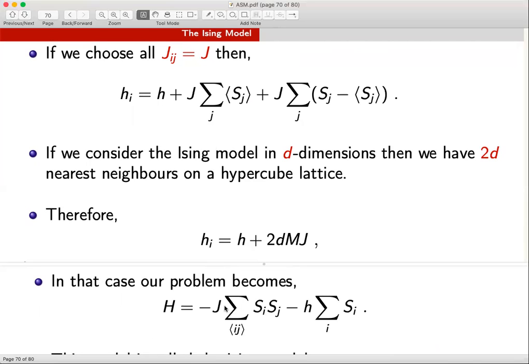Yeah, so I was saying that this Hi that I have written up here on the screen is the same as the entire Hamiltonian written down in the split screen. It is just written in a slightly different way. What you do is that you write the sum over j of J Sj, sorry, too many J's, capital J, let's forget about it. The sum over small j of Sj can be written as the sum over j of average Sj plus Sj minus average Sj. So this is just adding and subtracting the average Sj value, right? Is it okay?